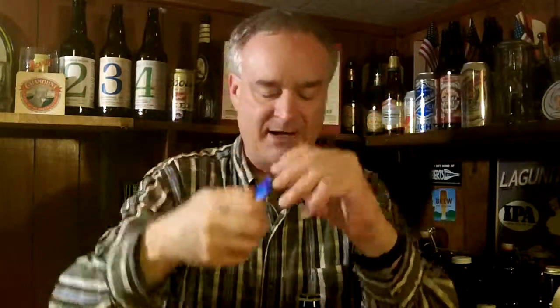I'm going to put it into this little collectible Ballantine ale glass that I have, and use this handy-dandy little Smuttynose bottle cap over there to open this thing and take it right off, and let's get a pour and check it out and see what we have to offer here. So giving it a pour, pouring it into this little mini, it's probably an 8-ounce glass, I think. So here we go. Bang, right there. Foaming up pretty good.